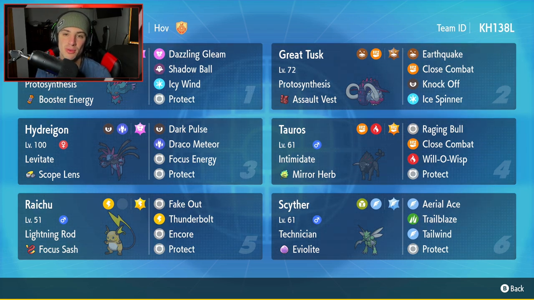Fluttermane is going to be our first Pokemon to get us started here in the team preview. It's got Protosynthesis and a Booster Energy as ability and item. Dazzling Gleam, Shadow Ball, Icy Wind for a bit of speed control, and Protect for its final move.